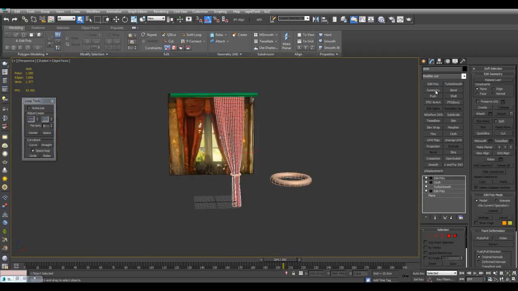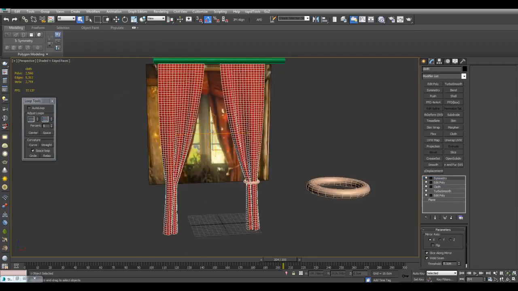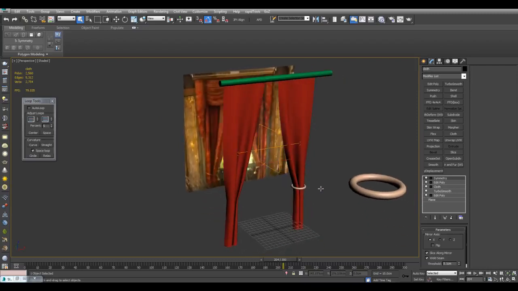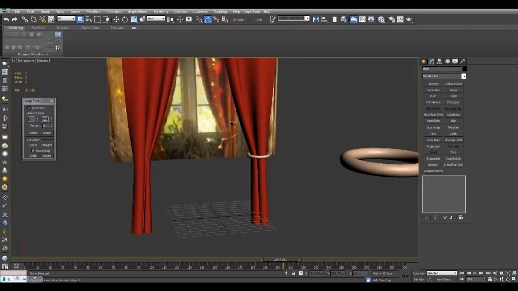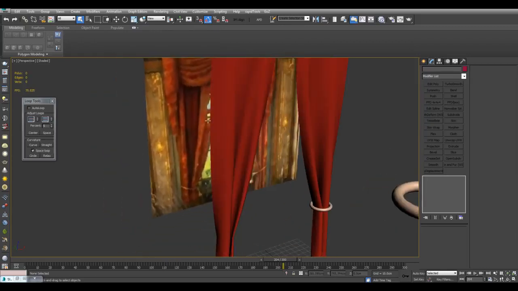Now I can just apply symmetry, get the same result on the left here as well. Perhaps do some further simulation here, just to get it to look a little bit different from how it looks on the right. Alright, and now also this cloth in the center right here, we can make the same way.